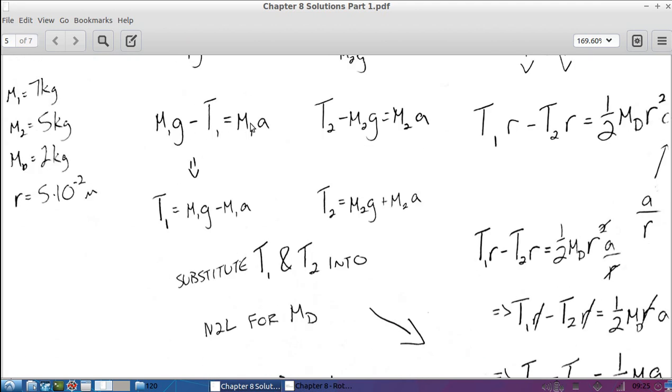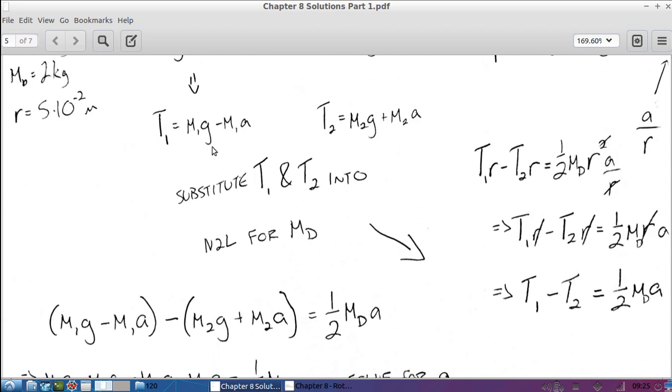I'll do algebra, solve this for T1, solve this for T2. I've got expressions, right? They're in terms of A, which is what I don't know. Everything else I know. Okay. Watch your signs here. I've seen some common mistakes, right? We set up our Newton's second law, and then we solve for a variable, and maybe we miss a negative sign, or we subtract when we should add, or something like that. So just be careful, practice good algebra, and get good expressions. So I've got T1 and T2 both in terms of A.